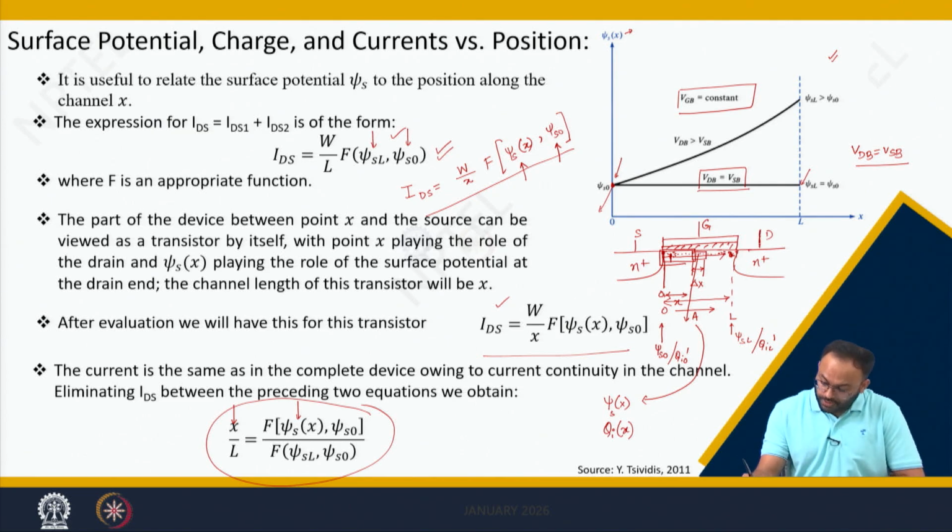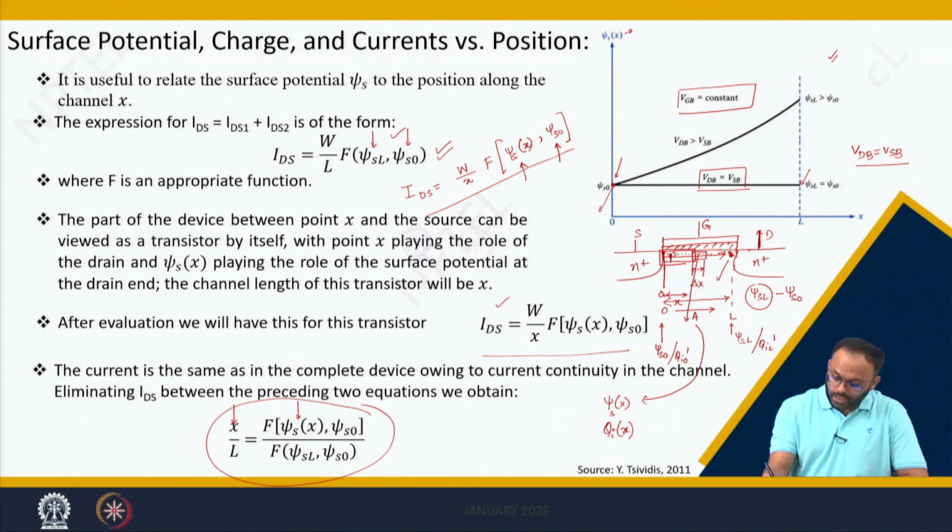Now, the moment you increase VDS, what will happen? The surface potential at this side will increase. If the surface potential at this side increases, then a drift component comes into the picture, meaning psi SL minus psi S0 will come into the picture, because you are not increasing the source side voltage, you are keeping VSB fixed, right. So, the surface potential increases at that point, and this varies between 0 to L. This is nothing but the surface potential as a function of x.